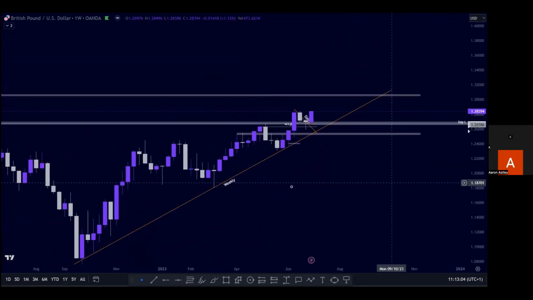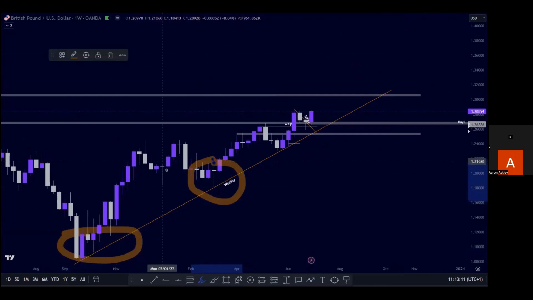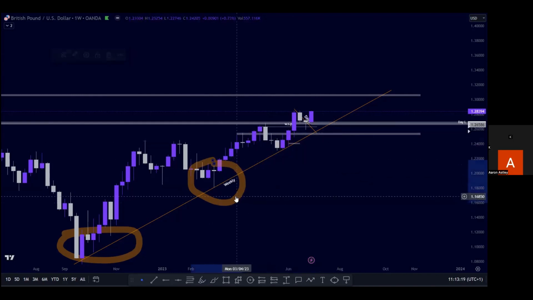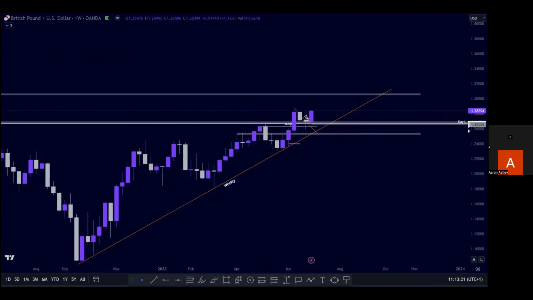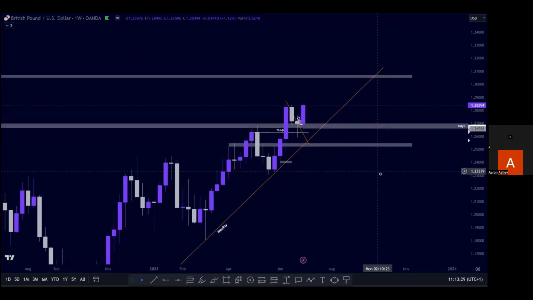As you can see as well, guys, we get this trend line. With this trend line, price has been respecting this trend line, and every time we're tapping it, we're getting a move to the upside, as you can see. So price still trading above that area as mentioned. And so yeah, 1.267 area around this area that we were talking about. As you can see on the weekly, we are nice bullish structure.